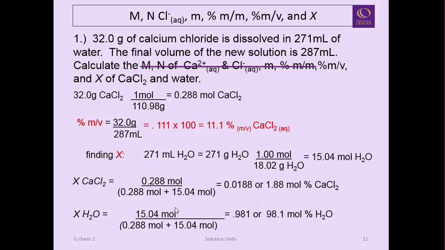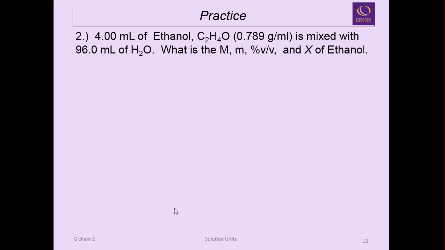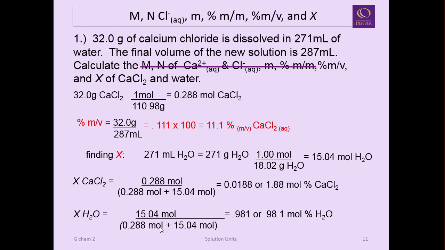But what might be important if you want to do partial pressure, for example, of water, is you would need to know the mole percent of water that's in there. And you'll see in the next video how knowing the mole percent can actually determine the partial pressure. So I take now the moles of water, divide it by the total moles. I get 0.981 or 98.1 mole percent. Or I could have taken this, if these are the only 2 components, and subtracted it from 100.